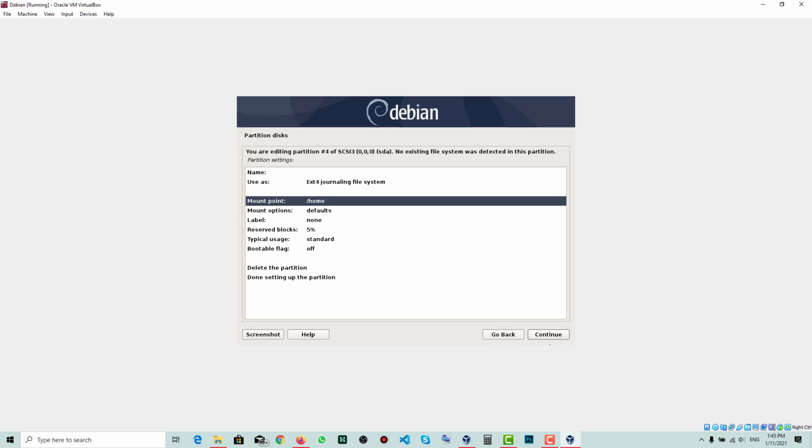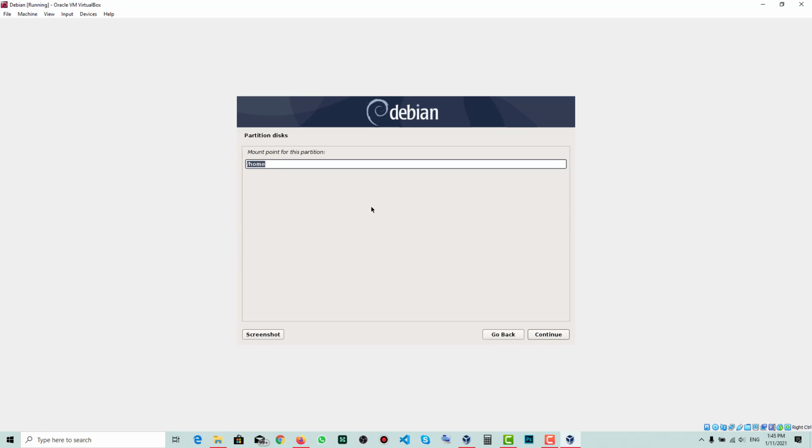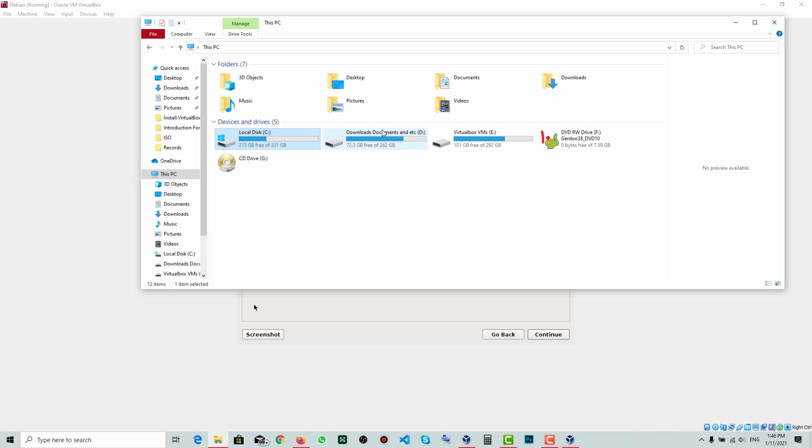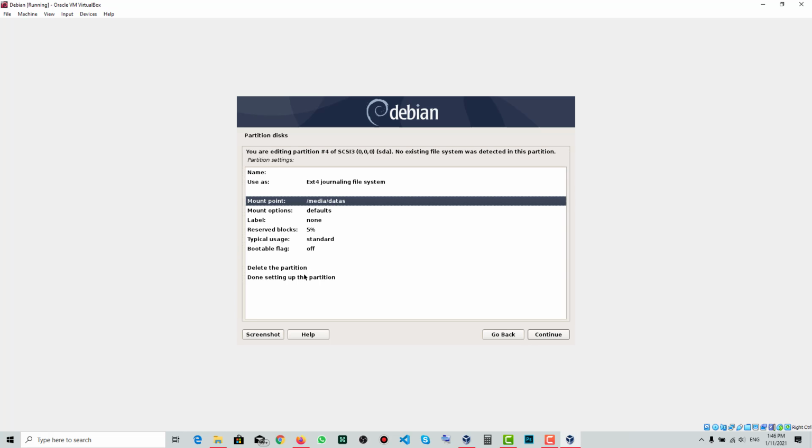in here in mount point I would say okay, enter the mount manually, and you have to select a folder. You have to enter a slash first, media second, and your partition name. For example, I have here downloads and documents and etc. So I say okay, datas for mounting it on the D partition.